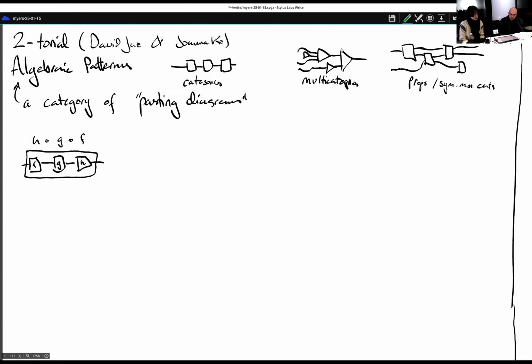The idea of an algebraic pattern is to neatly divide the combinatorics of these diagrams from the algebraic structure that they encode for the corresponding essentially algebraic theory. So it's a category of pasting diagrams plus structure, which encodes a limit sketch. In the case of finite diagrams, it will be a finite limit sketch, and that's our essentially algebraic theory. There are two kinds of morphisms in an algebraic pattern.